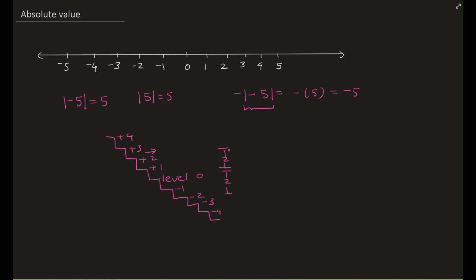On the number line, let's interpret this. You have positive 2 and negative 2. The distance of both positive 2 and negative 2 from 0 is 2. Here the distance is 2 and here the distance is 2. So it has equal distance from 0, and that is the absolute value.